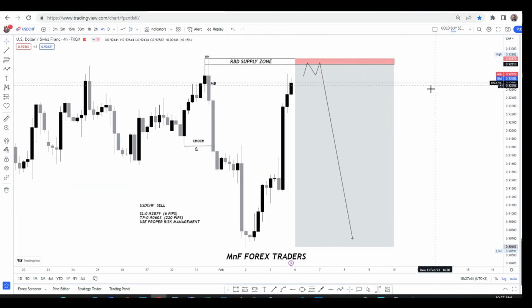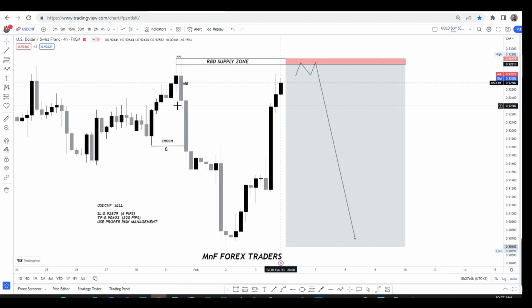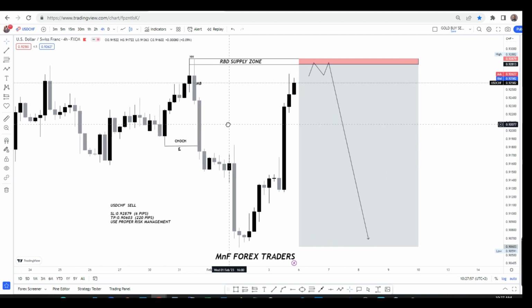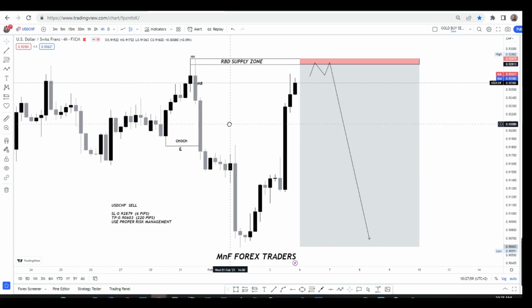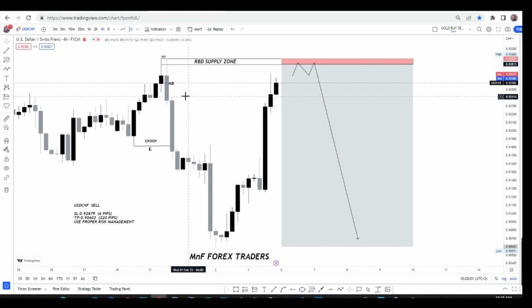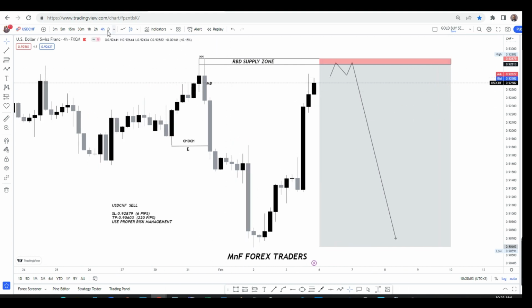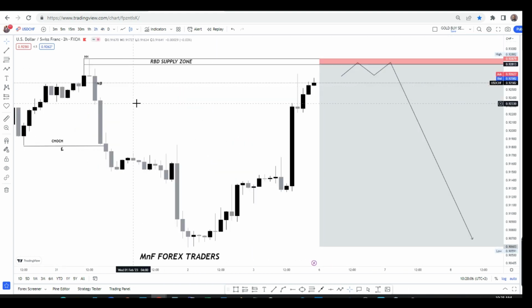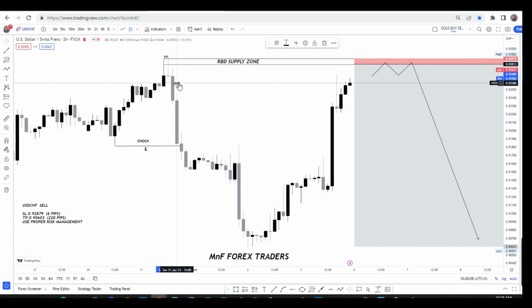And just on the 4 hour time frame right here, we can clearly see that we had a rally base drop supply zone. What is characterized by this rally base drop supply zone is that we have big momentum candles, which represent the presence of smart money in the market. At that particular time we have to get involved. So what you have to do is continue to go to the lower time frame until we find our order block, and our order blocks are the footprints of the smart money in the market. This is the proof that the smart money guys were involved, right?